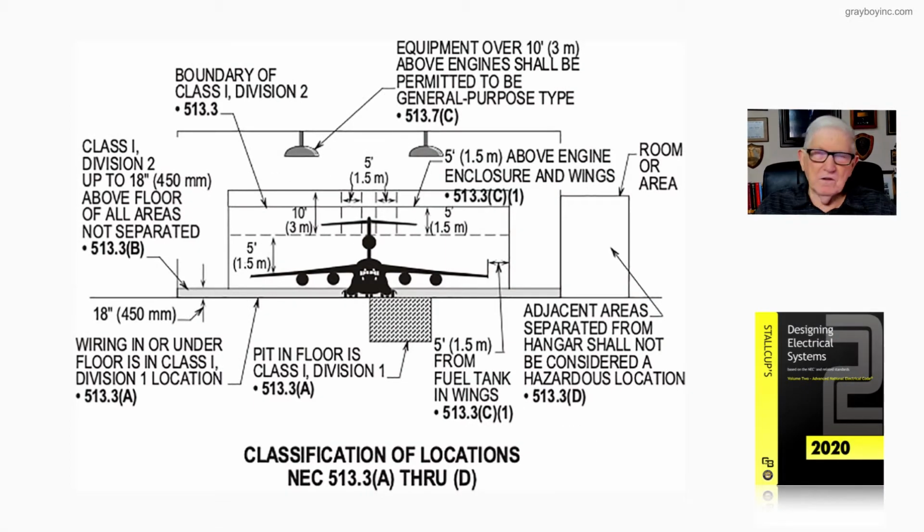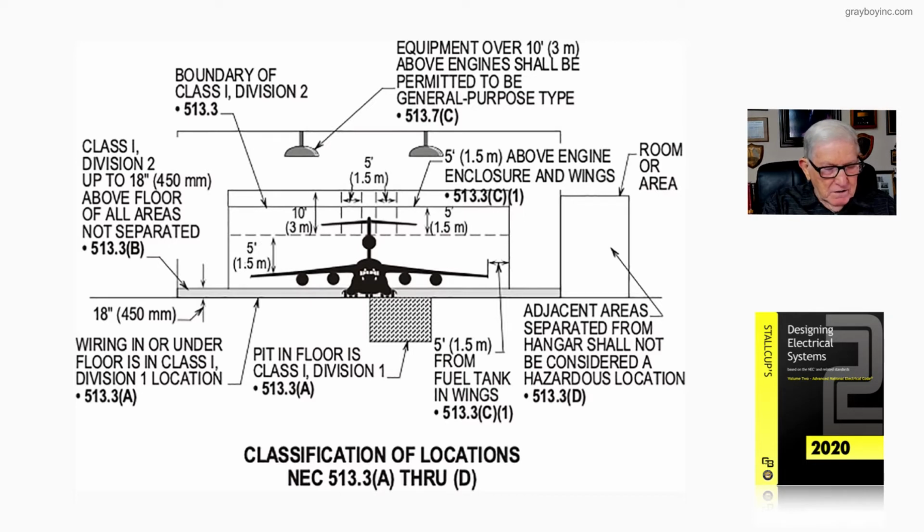Now let's look at this figure 21-46. Before we really get into this in detail, I would like to caution you that you should look at 513.3, but I like to look at C1. Keep this in mind: when you're wiring in an aircraft hangar, you want to notice it's just a maintenance and storage type area. Look at that, see? That'd be C1, 513.3, C as in car, 1.